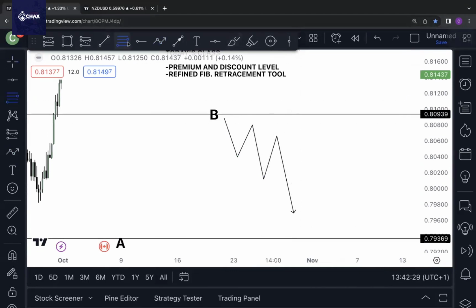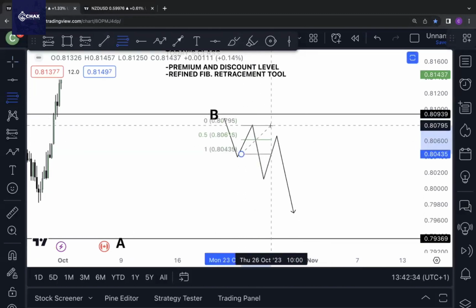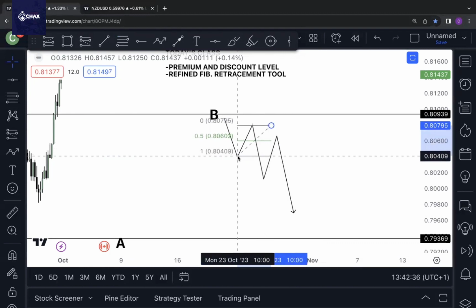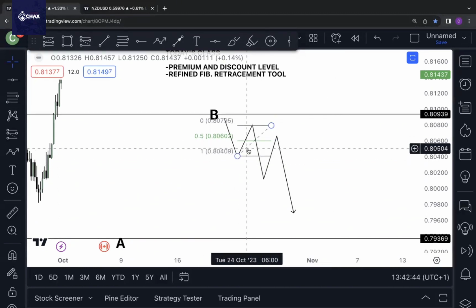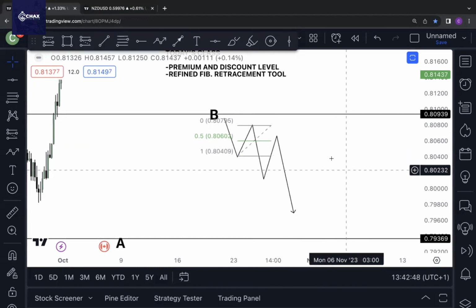Same way, take your fib 2. I'm going to show you how to use fib. I said it earlier on Twitter that a lot of people don't know how to use the fib 2, and then they already assume they do. But I'm still going to show you here. So you want to what? You want to sell at premium, right? And then buy at discount. So this is it.